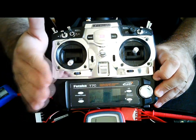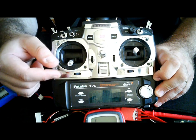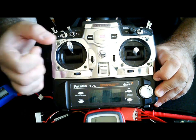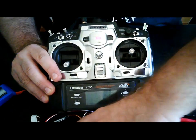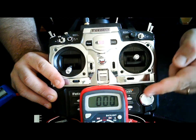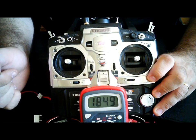Now, with the mixing, it's just a simple mix. What you do is mix your system with the throttle, in order to go on, so it heats the plug at idle, and half throttle up, it will shut down. So, I have it worked on a switch over here. Let me try and show you both. So this switch activates it, and it's on. It's beeping, which means your plug is now lit. If you throttle up, from half throttle up, it shuts down.